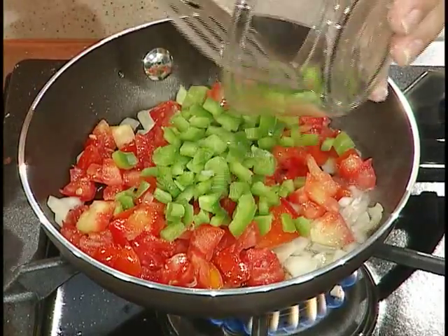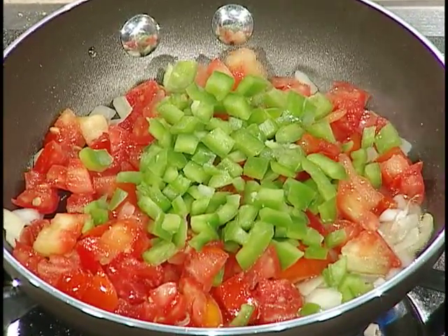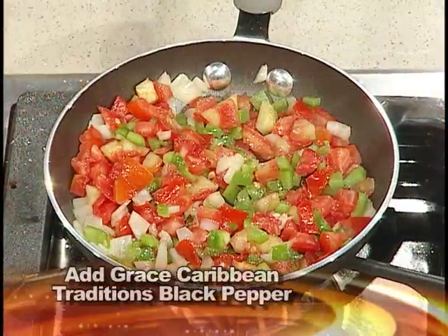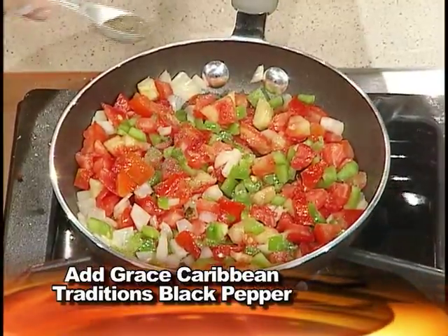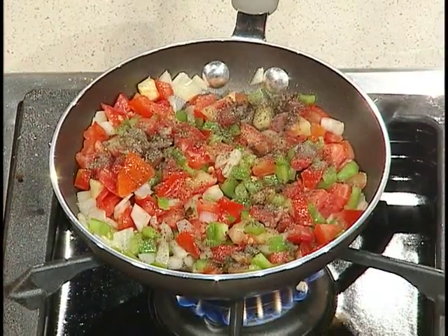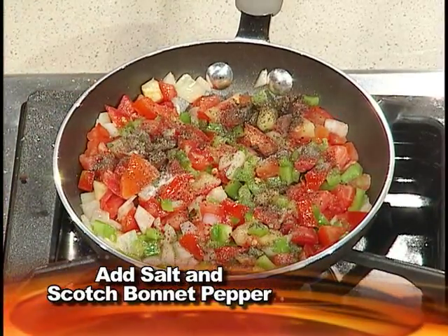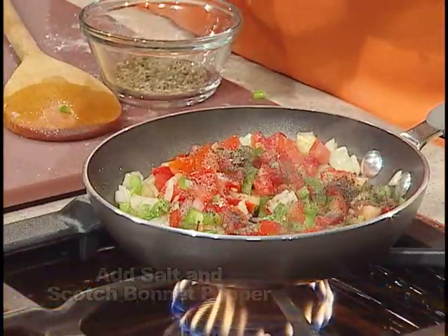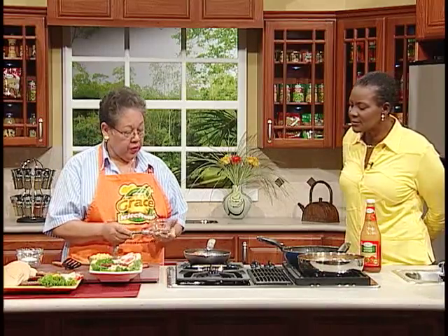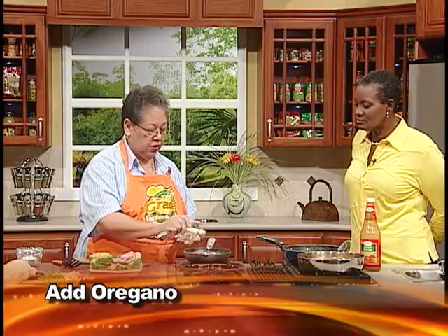Just the colors alone will excite the children, and you won't have to be saying 'eat your vegetables.' They will actually be saying 'Mom, can I have some more of that?' We're going to put a little bit of black pepper — or you can use white pepper if you want — and if you wish, just a pinch of salt. The gypsy style of cooking has been translated in this dish. Yes, it's Mediterranean style — they use tomatoes, and now we're going to put some oregano, which is what the gypsies use a lot of.